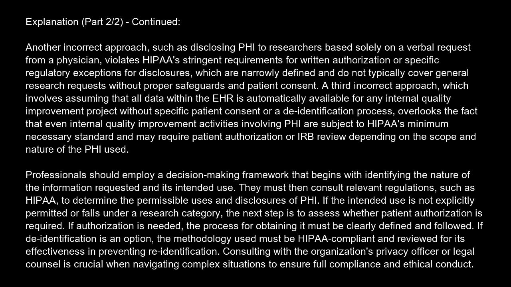Professionals should employ a decision-making framework that begins with identifying the nature of the information requested and its intended use. They must then consult relevant regulations, such as HIPAA, to determine the permissible uses and disclosures of PHI. If the intended use is not explicitly permitted or falls under a research category, the next step is to assess whether patient authorization is required. If authorization is needed, the process for obtaining it must be clearly defined and followed.